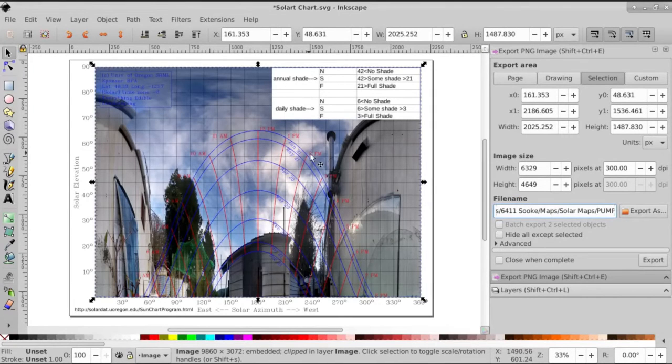Count how many hours of daylight there are for each one of the months, starting with June 21st. We got 1 hour, 2 hours, 3 hours, 4 hours, 5 hours, 6 hours, and about a half an hour between this little section here and that little bit there. So we go 6.5 plus 1, 2, 3, 4, 5, 6, 7. We'll call that plus 1, 2, 3, 4, 5, 6, 7 plus 1, 2, 3, 4, 5.